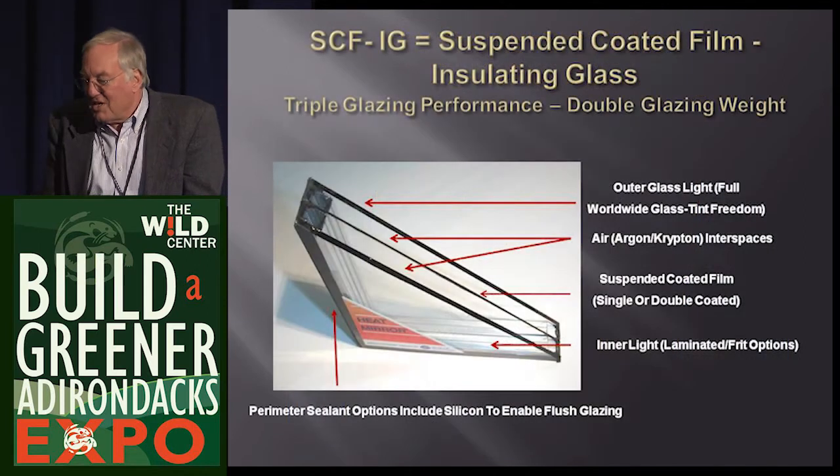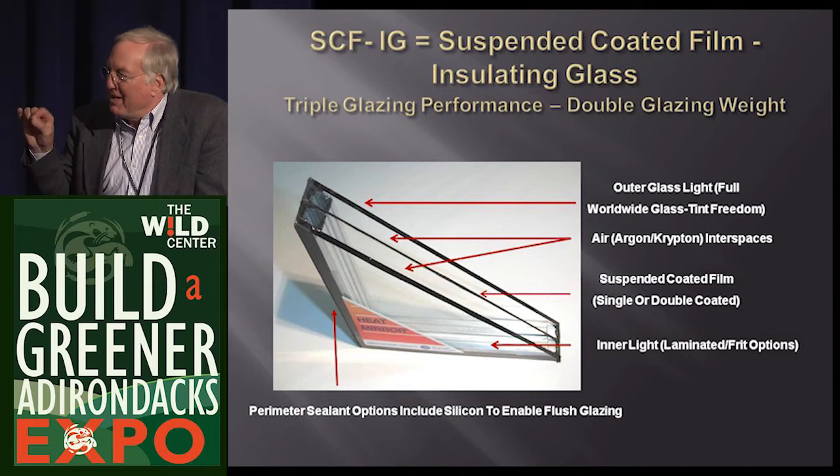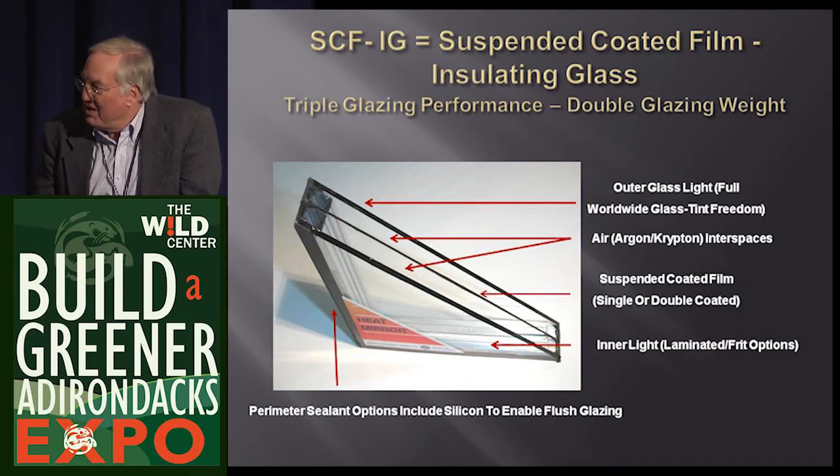In the cross-section of a window, once you have two panes of glass - back to 1865 - two-thirds of the remaining heat transfer is radiation. Conduction and convection are pretty well addressed by two panes of glass. The reason windows sat for 160 years without improvement is that radiation is hard to stop with glass.